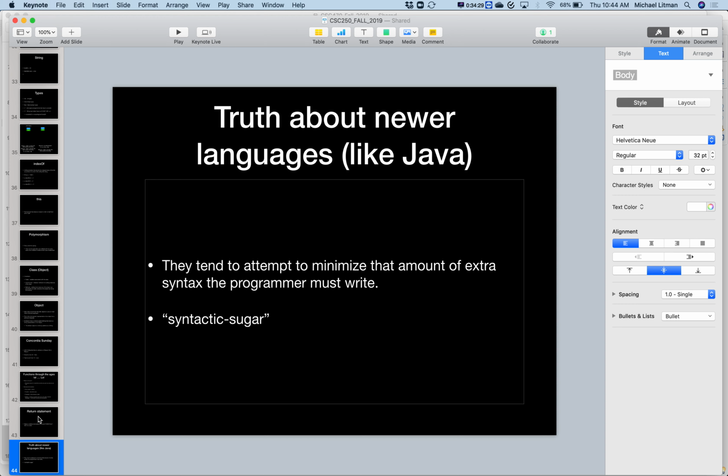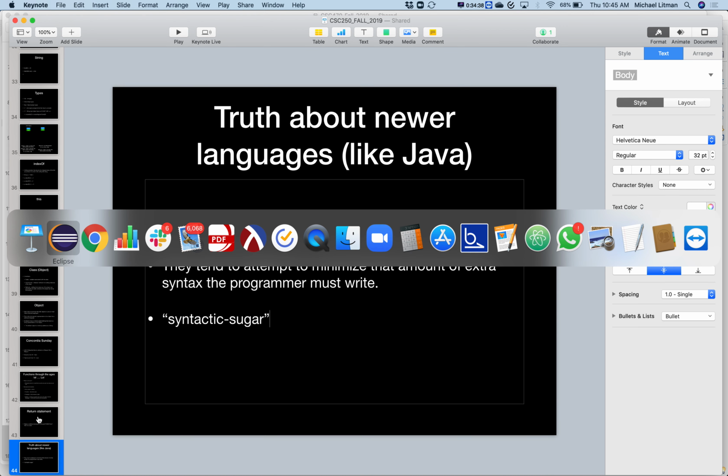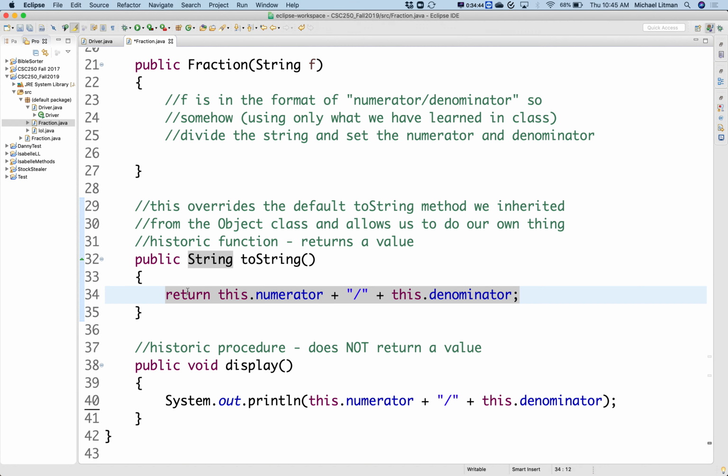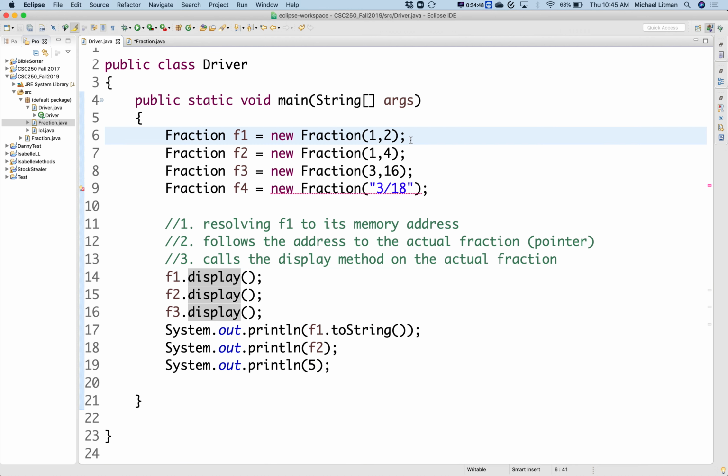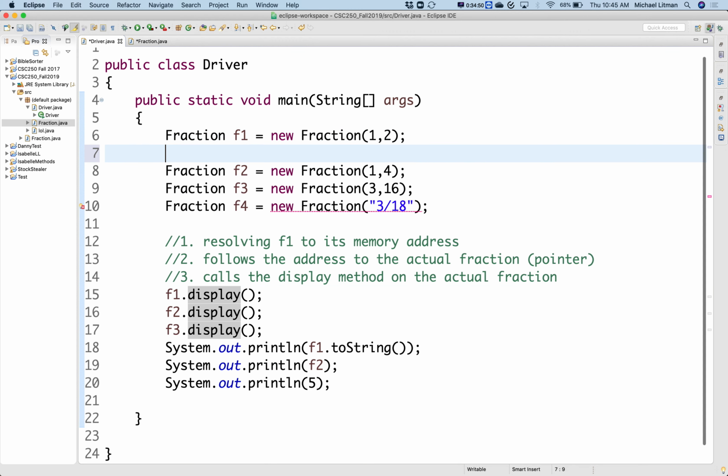All right? An example of that would be constructors, let's even look from Python to Java. So I'm going to go over here to my driver class. If I was writing this in Python, I would say F1 is equal to fraction 1, 2.